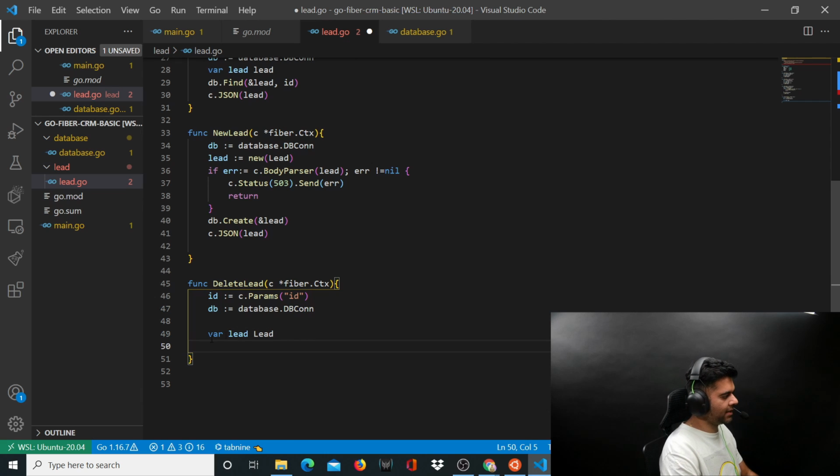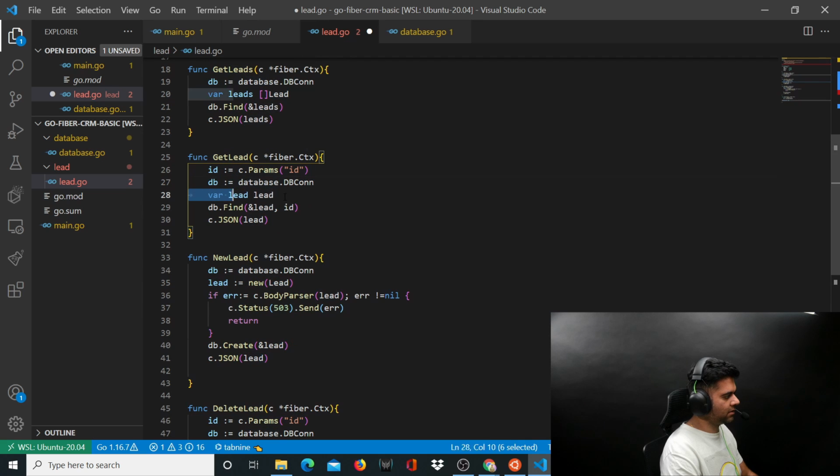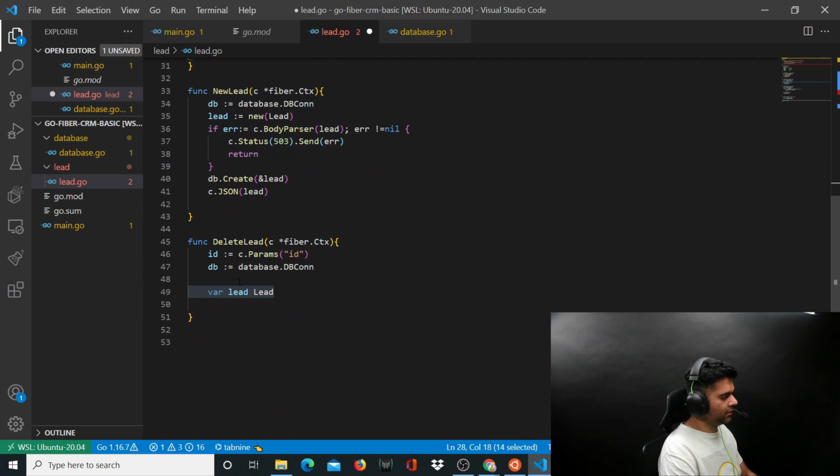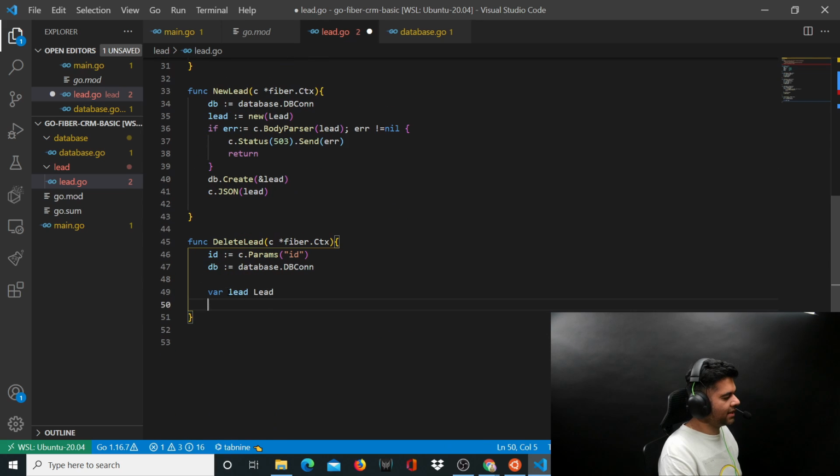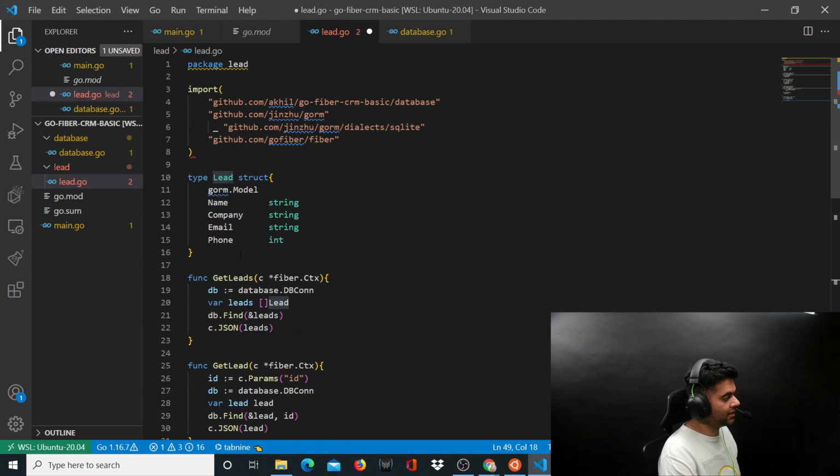When you write something like this, right? When you say var lead, right? You've done it here also. I probably didn't realize that it might confuse some people, right? So lead is the struct that you've defined, right? It's the data type that you have defined, which is almost like var lead could be an int, could be a string, or could be a lead. Lead is your own data type here. So lead is the name of the variable, whereas lead is the data type, which in this case is lead itself, which is a struct. Okay.